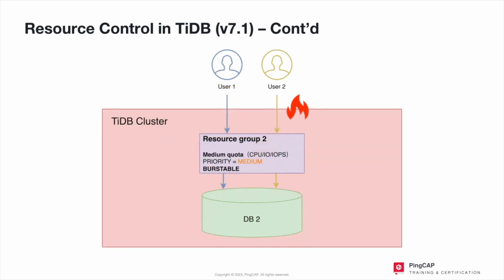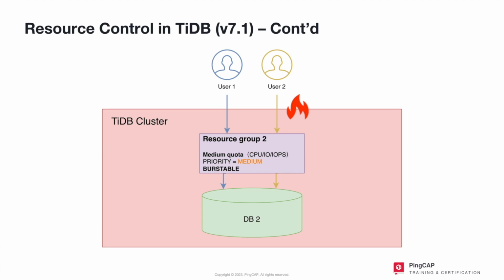Let's return to our original diagram. Well, almost our original diagram. There's a slight but important difference. What happens if user 2 suddenly experiences a heavier load? Increases in database loads can occur due to events such as traffic switching or failover. So user 2 is bound to a resource group that is designed to accommodate normal database use.